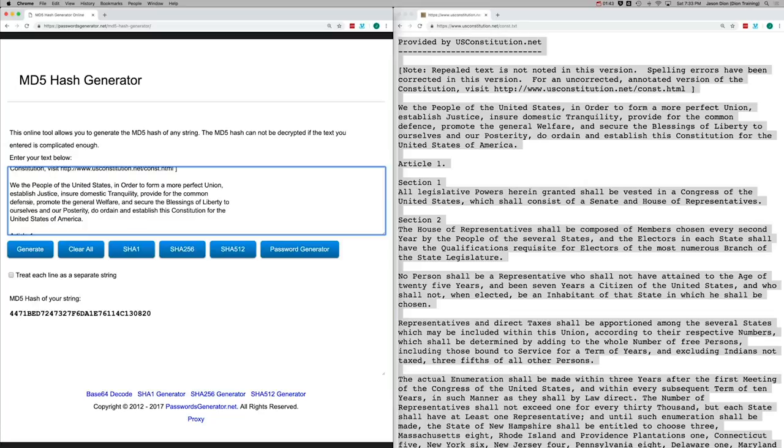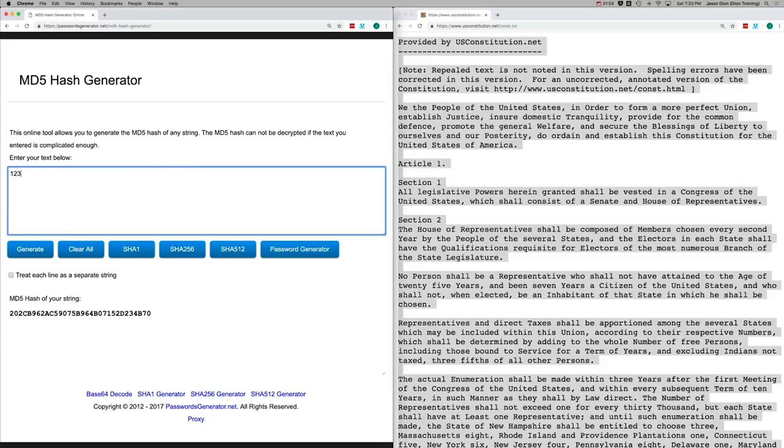Because of the way that these are computed, they come in one way and they come out a different way, and they come out the same way every time based on what's input. So let me show you another example of this. Let's go ahead and say I have the line 1, 2, 3, 4, 5, 6, 7, 8, 9, 0. And I'm going to treat each line as a separate hash now. If I said, let's do it as 0, 1, 2, 3, 4, 5, 6, 7, 8, 9, they're vastly different because I shifted the position. You'd probably expect that. But what if I did 1, 2, 3, 4, 5, 6, 7, 8, 9, 0?